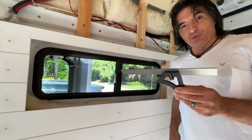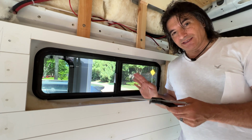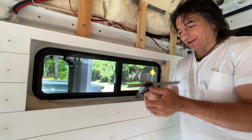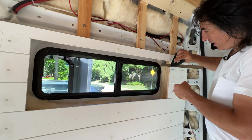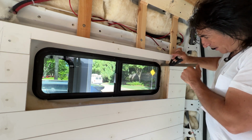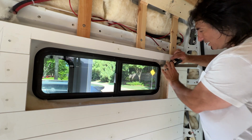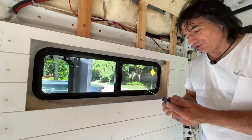I'm not sure what this tool is called, an adjustable square or something, but it's really handy for this job. Basically, I loosen this, and it allows this part of the square to move back and forth. I loosen the screw, I'll start up here, I put the frame of this square right on the top of the shiplap, I push this forward until it hits the frame, then tighten it down, and I take that measurement. And that measurement is 3.5 inches.